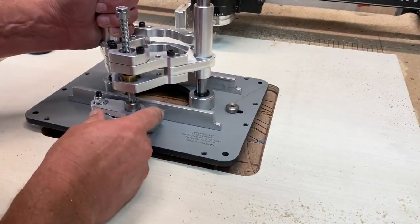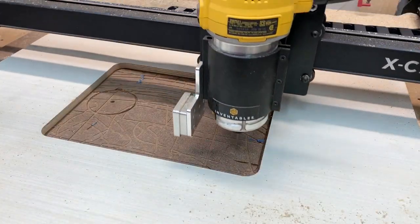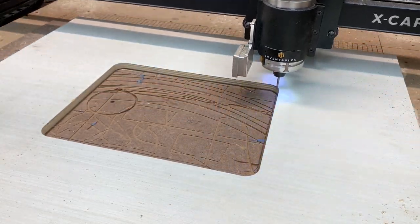So this is a video to build and install a router table, lift, and dust control into the extension wing of my table saw.